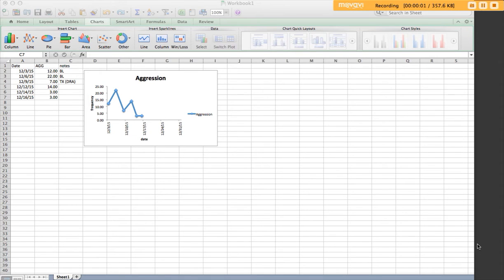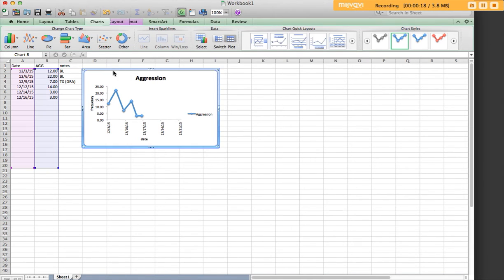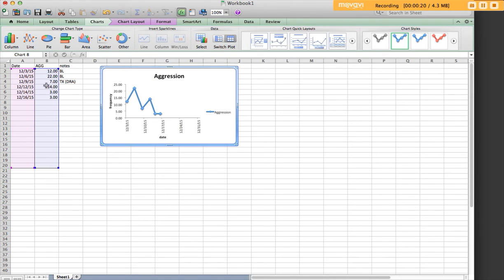All right, in this graph of aggression, I'm going to show you how to disconnect the lines in your data paths so that you can put in a phase line between your baseline and your treatment data path. There are a couple of ways you can do this. You can leave everything as one data path and then just know that you've got to disconnect your data path and add a phase line when you start treatment. There's also another way you can do this. I'm going to show you the first way.